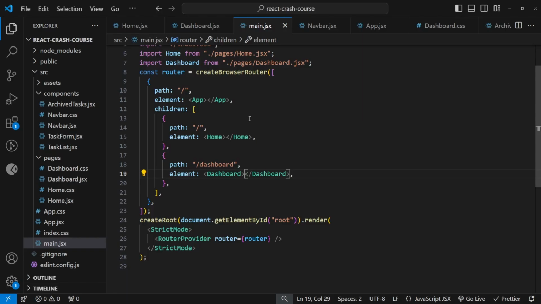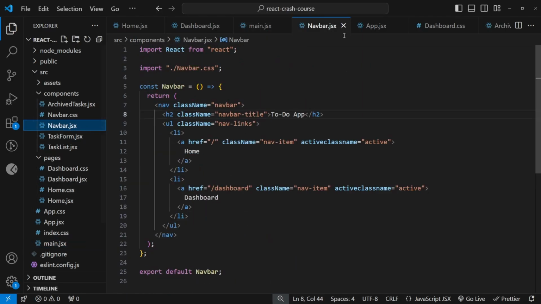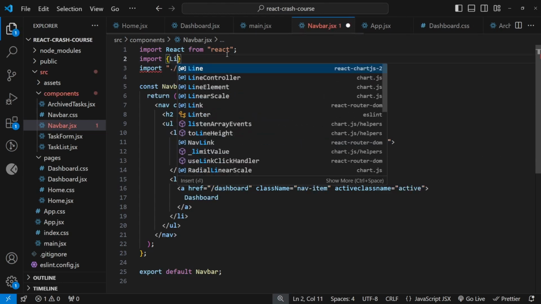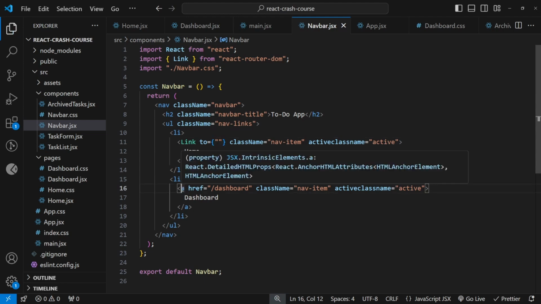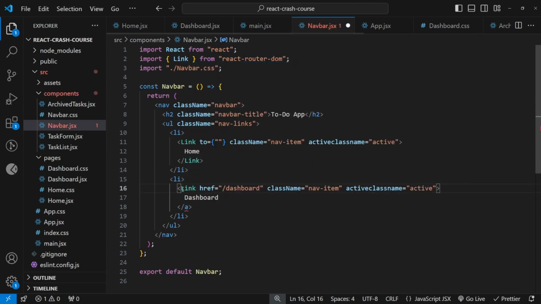So instead of doing this, I come to our navbar.jsx, and instead of using a elements, I import something from the React Router DOM. This will be the Link element. This Link element is similar to the href elements, but instead of using href, we say to, and this to, if I leave it empty, it will be equal to the slash, but we don't have to put a slash in here, just leave it empty for the default route. I do the same over here. Change this to be Link, and over here as well, and the href will be set to "to", and I delete the slash from here so that it's just dashboard.